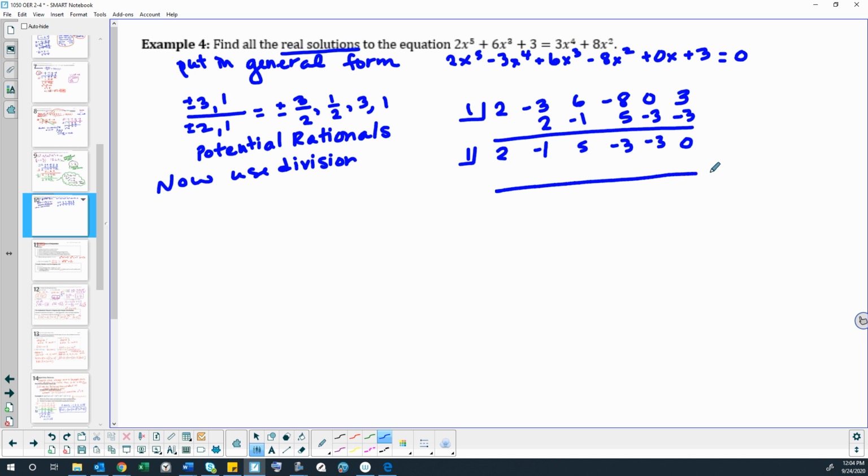Okay. We might have previewed this problem to get an idea of what worked, but just keep in mind that if you don't know what works, well, I'm actually going to tell you a little cheater thing you can do. You can use Desmos, and you can graph the function and see where the x-intercepts are. And that tells you which ones of your rational roots, your potential rational zeros, are actual rational zeros. And then you divide with those. Now, this little cheat is just to help save you time on homework. It's not going to help you on a test because you can't use the graphing technology on a test.